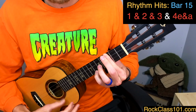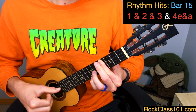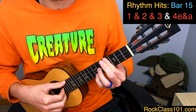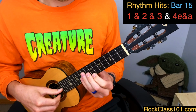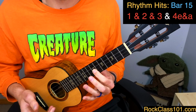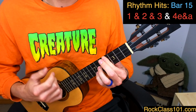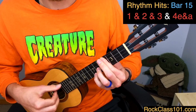Now you can strum through with your thumb. I like to pluck all 4 strings. Whatever technique works for you is great for this situation as long as it's comfortable. And then after that, we're going to play the little 16th note riff that we played earlier on measure 4. So measure 15 in time sounds something like this.